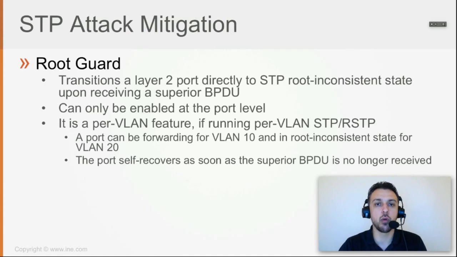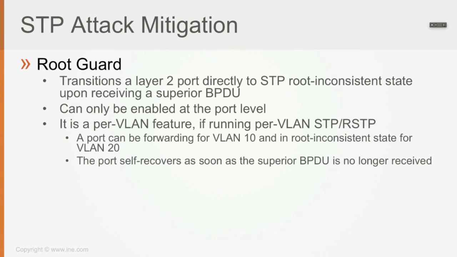All traffic is going to follow towards the root bridge, because when I have redundancy in the network, some ports will be blocking from the spanning tree point of view, some of them will be forwarding, and I'm going to always send all traffic towards the root bridge. That's why the root bridge should be your distribution switches, but that's not the discussion. So in this case, I'm going to send all traffic to the root bridge, which is the attacker switch, which means the attacker is going to create maybe a bottleneck, but more importantly, is going to get a copy of the users' traffic.